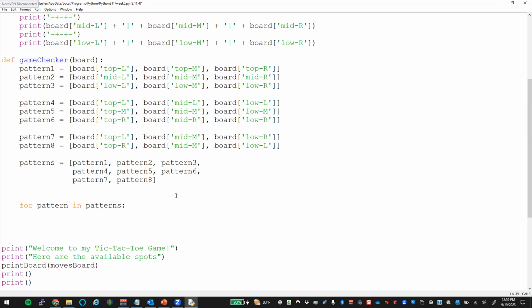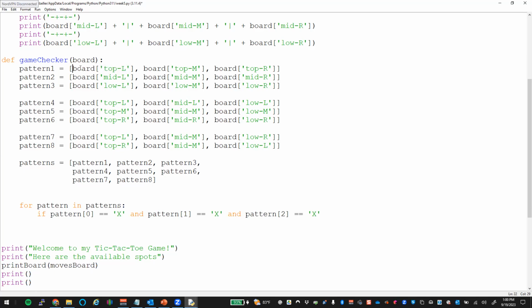What are we wanting to do? If pattern 0 equals what? X. And pattern 1 equals X. Pattern 0 being the first one that came out of here, right?